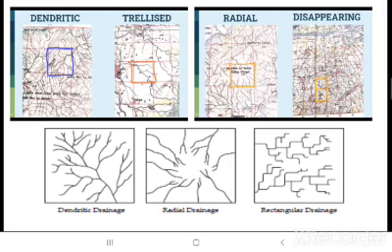So there are 4 kinds of drainage patterns: dendritic, where the pattern is like a branch of a tree; trellis, in which the branches are parallel to each other; radial, where the pattern seems to be converging towards a point; and disappearing means after the flow begins, after a particular area, you can't locate the stream continuing. Either the water is dry, or it is a seasonal river, or it is an arid region with lots of rocks and pebbles, and due to that the water has percolated deep inside the soil.